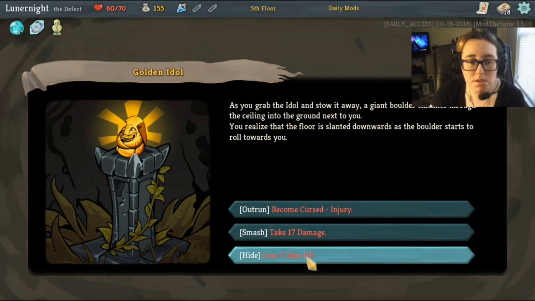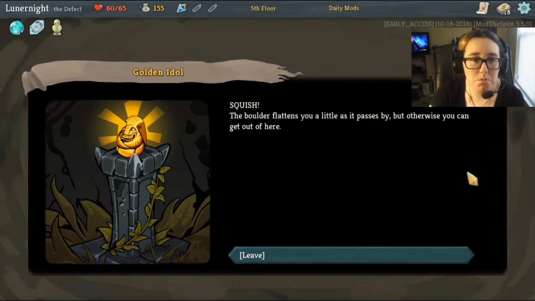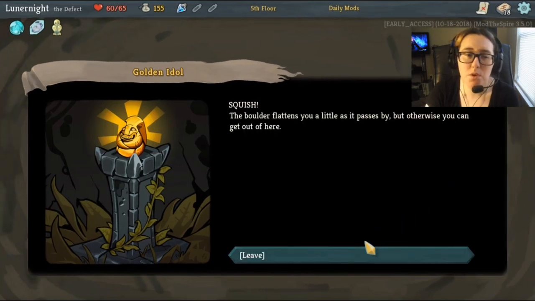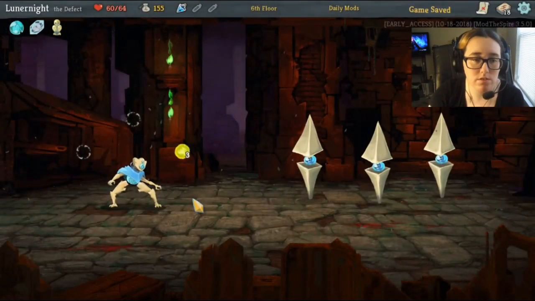That's 5 rooms. Let's do it. Squish. The boulder flattens you a little as it passes by, but otherwise you can get out of here. And now I have a golden idol.